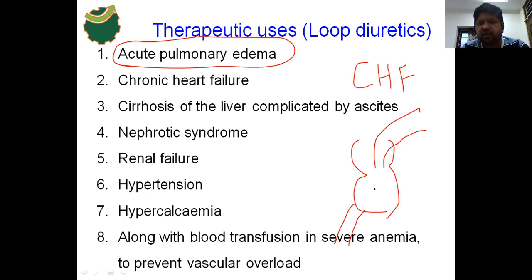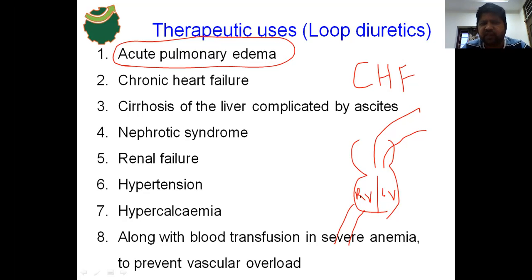So in congestive heart failure, ventricles will fail to contract properly. There is a problem with ventricular ejection. There is a problem with ventricular contraction. So here the problem starts, especially this is the left ventricle, LV, and this is the right ventricle. And let me tell you why there is a pulmonary edema. I think you know that.